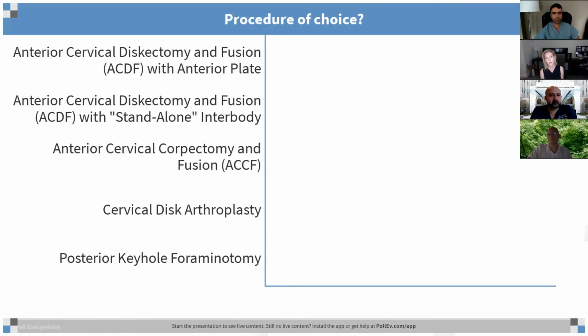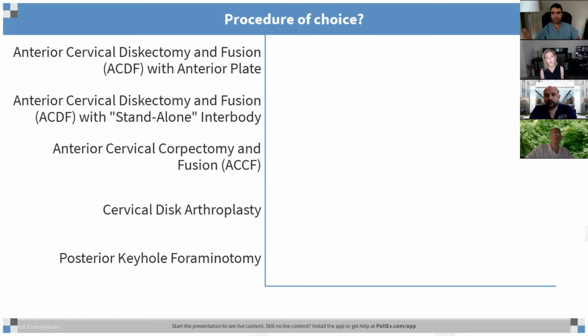Certainly when you get slick with the procedure, there's probably no difference, and as you get slick with that procedure, the differences in your operative time are going to come down. That being said, I know several surgeons in private spine practice for whom the vast majority of their cases are arthroplasty. They're much more liberal with their arthroplasty indications.